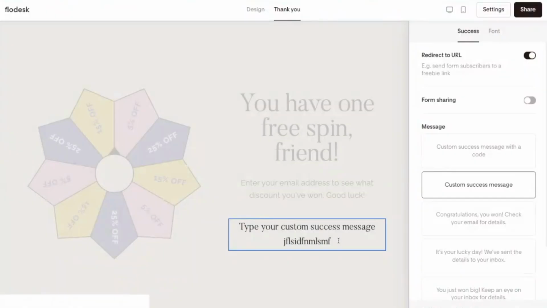What I usually do is in this custom message, I'll say, thank you so much for downloading. You are going to see in your inbox from my email. Or sometimes I'll put this subject line. That way they know to look out for it. But if you do a redirect URL, it pops up that custom message for like 2 seconds, if that. So you just want to make sure that it's not something too important, because it's going to redirect either to a tripwire or a webinar funnel, email or video or something like that. So, or sales page, whatever you want.